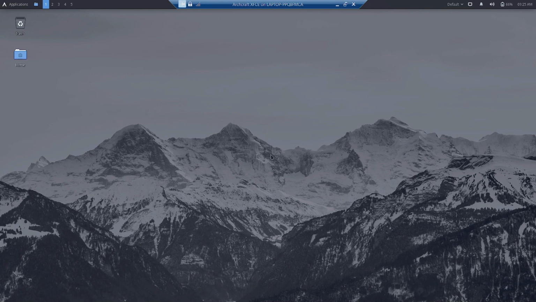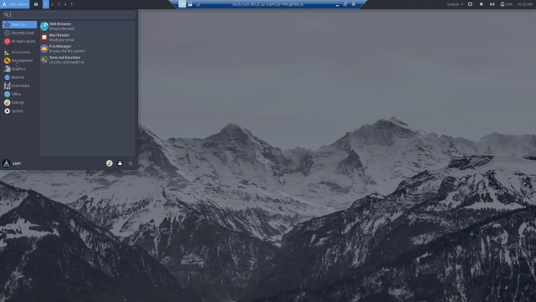I think the first impression of this desktop on me is that this is one of the top 5 good looking XFCE desktops among all the Linux distributions. See, it looks very fantastic. The choice of the wallpaper, the choice of fonts, the choice of the icons, everything is very beautiful. You can just see, have a look.